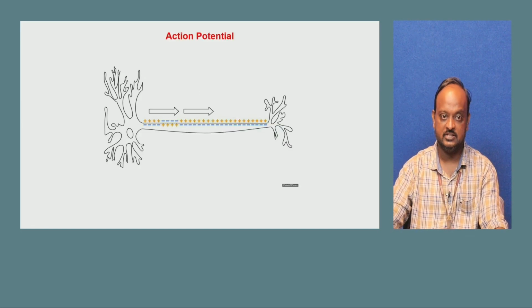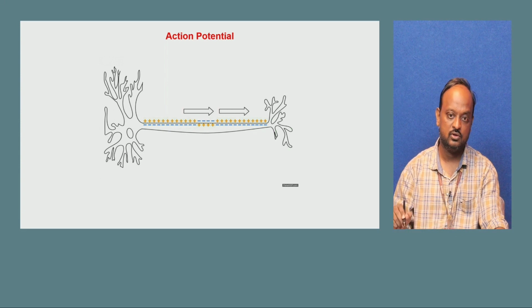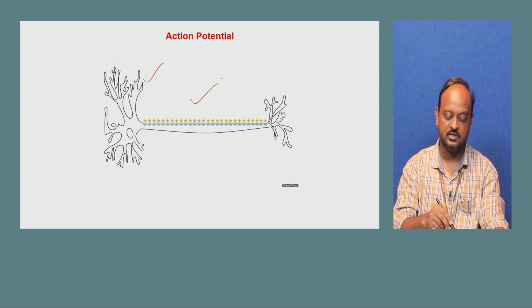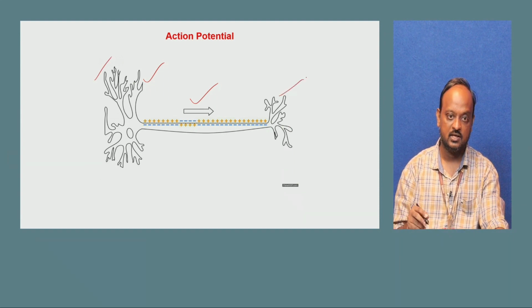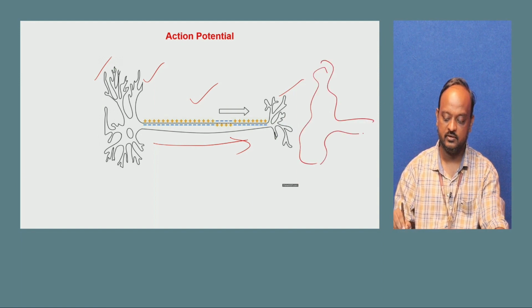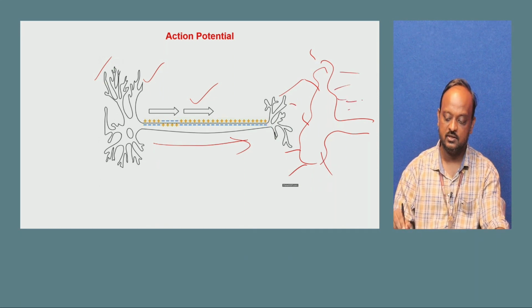If you have a look at this picture, this is the neuronal cell, this is the cell body, this is the axon, these are the dendrites, and these are the axon terminals. The nerve signal is moving from the head to the tail, or the axon terminal, and then it will move on to the next neuron, right? So these are the dendrites, and then the signal will move from one neuron to another neuron.